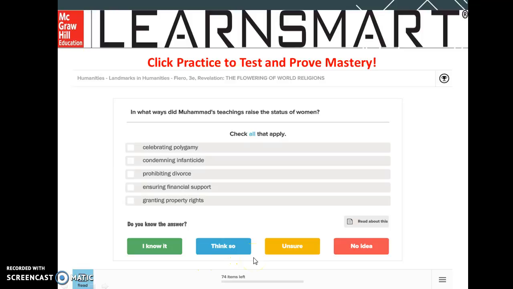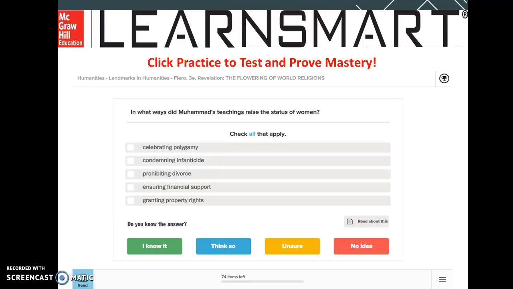And then like Netflix, SmartBook is going to expose you to new content and recirculate older questions based on your respective understanding of that material, so that when you see that information again, you are now more confident in your understanding of that. Make no mistake, this is not a quiz. You are not being marked down if you don't know the right answer to a question. No one is judging you if you are unsure or have no idea or think you know the right answer. This is just a study tool to help identify the parts that maybe you specifically need a little more time and attention on.